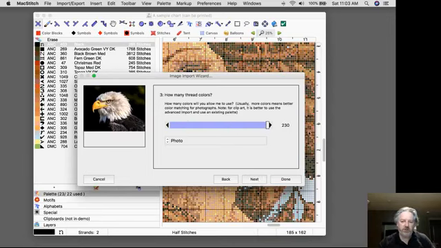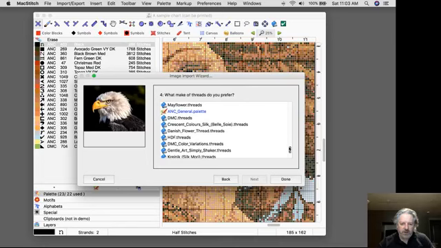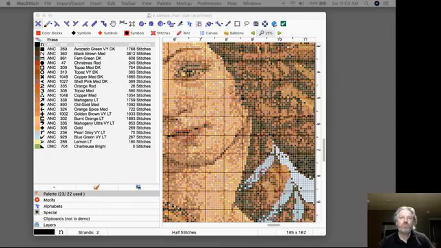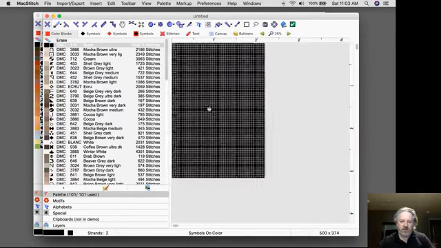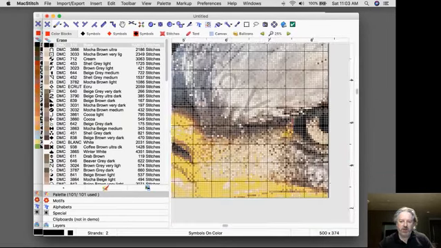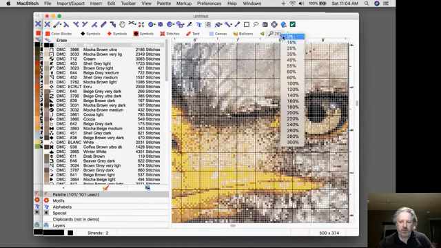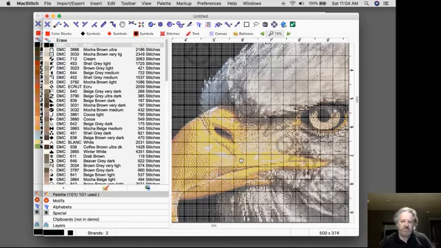This lets you limit the number of colours, and it goes up to 230. Let's pick 100. And then I find they have a lot of different colour threads on this one, so I'm going to choose the DMC thread set. Click that. Oops, opened on my other monitor. And then it's converted the pattern. Now you can zoom around. Let me just zoom out a little bit. There we go.